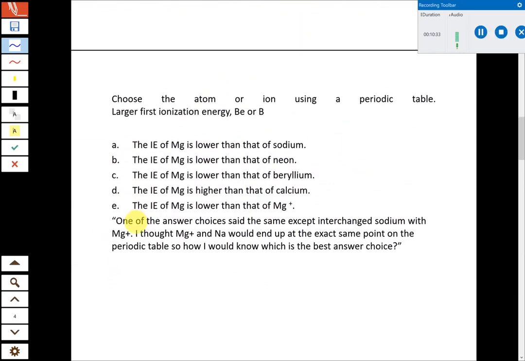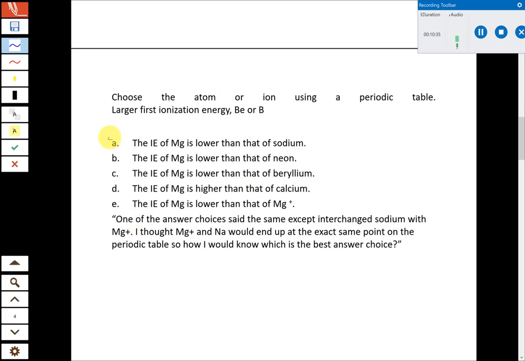All right, this question I messed up. I forgot to delete part of it. Sorry, I don't know what happened there. This was a carryover from last year's review, which I forgot to get rid of.